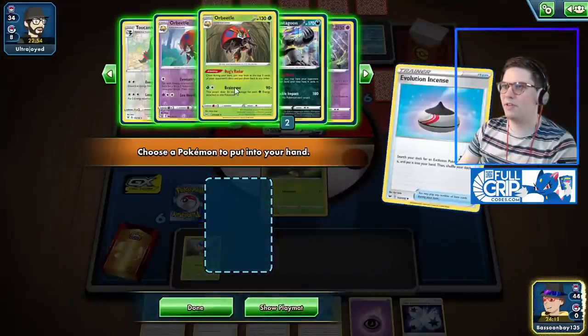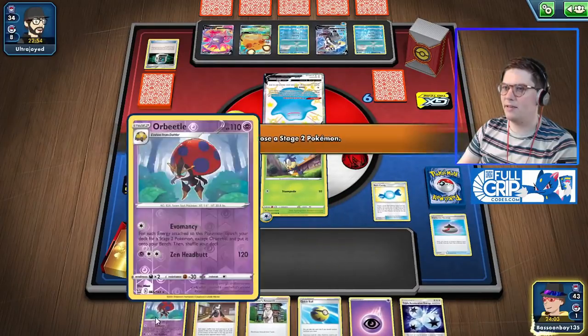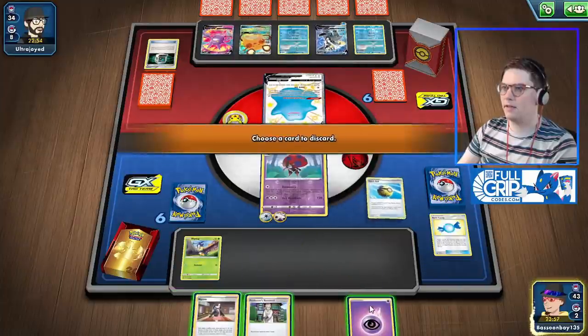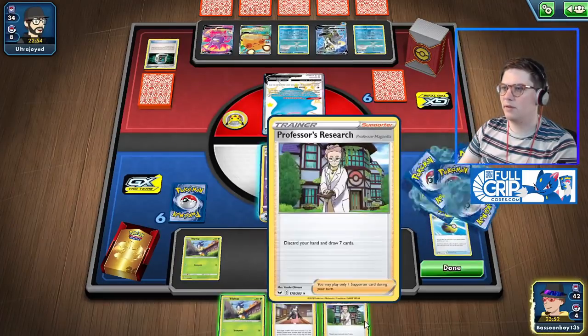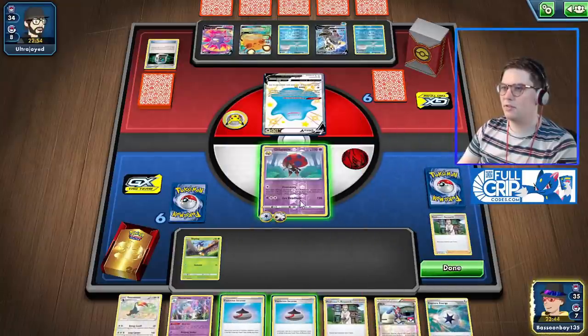We got the filthy. Yo, we only have one Orbeetle. That's so sad. All right. So we go here. Rare Candy, Orbeetle, Triple Excel. And then I mean, we get rid of everything, right? Get rid of the Blipbug. Go ahead and research. What could happen is we could draw into things like the Toucannon.